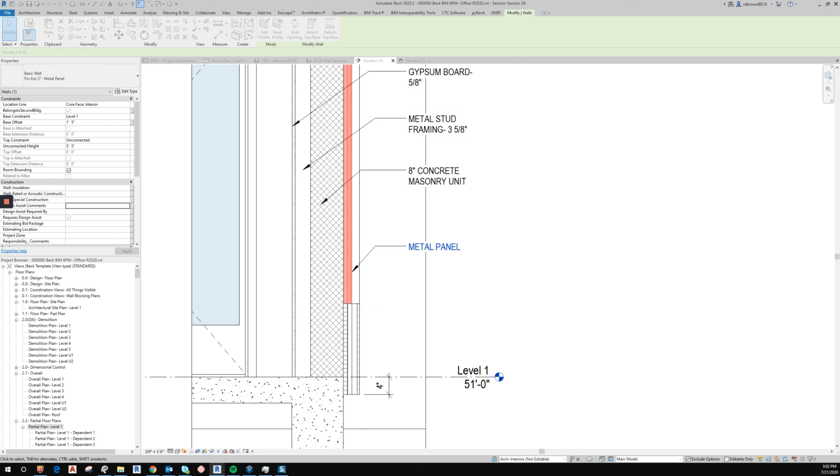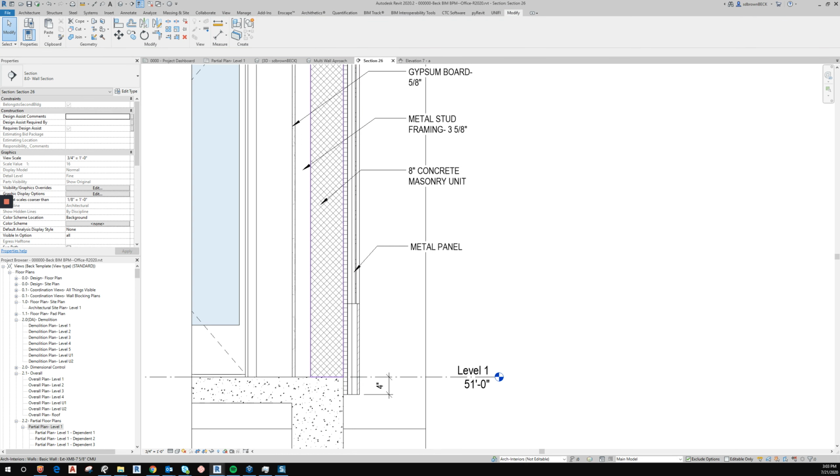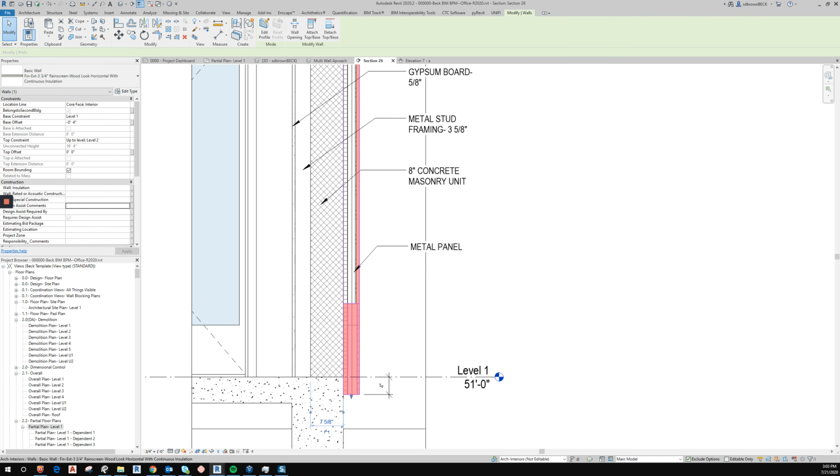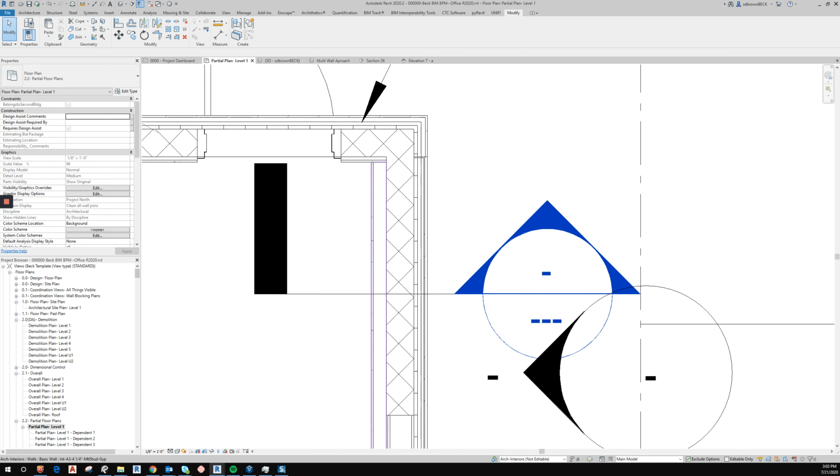All right, so now you see that just reinforces why the location line is so important. That location line being set to the interior face of that wall. Finish face or core face doesn't matter in this case because they're one and the same. The core boundary and the interior finish face line up. But the point is that those will grow and shrink in alignment with this wall. Okay, so that was just preface to get into what we really want to do.